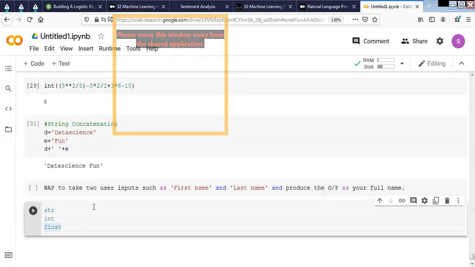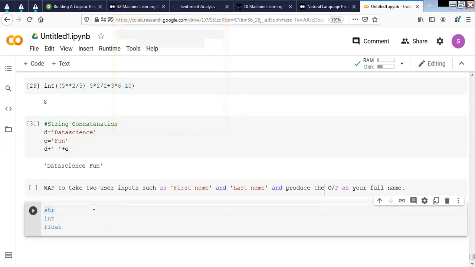If you are mentioning string, Python can't recognize that one. Okay, sir.